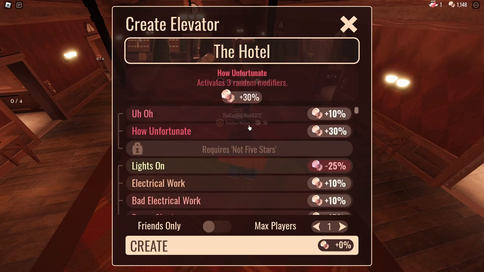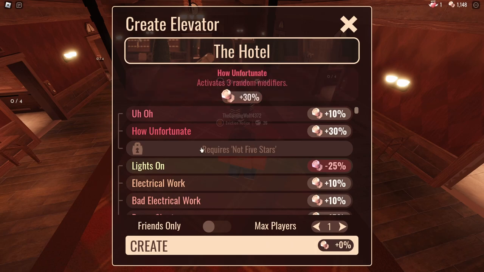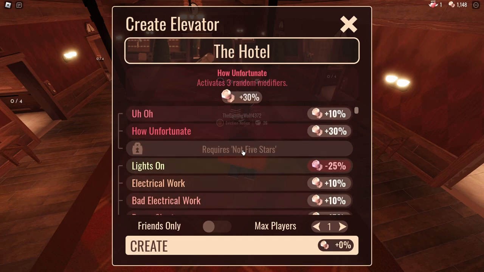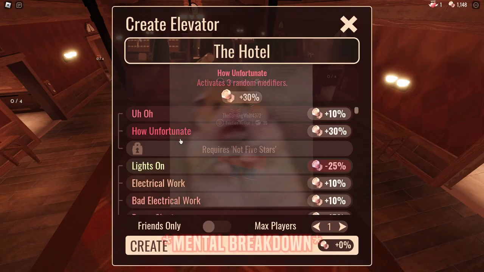Okay. It's the one that... Here it is. That's the sort of elevator type thing. Yeah, I see it. Requires not 5 stars. Oh, so some of these require achievements, others do not. There's a FNAF reference in here. Oh, yeah? If you go to the level... Literally, the first two are uh-oh and how unfortunate, which activates 3 random modifiers.